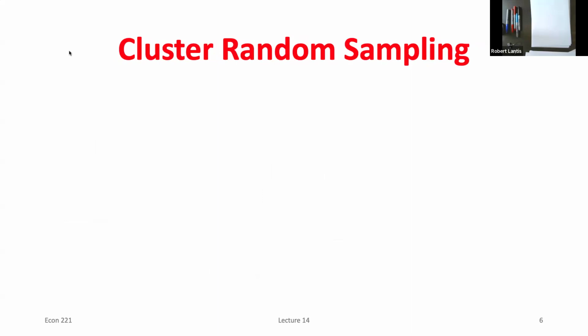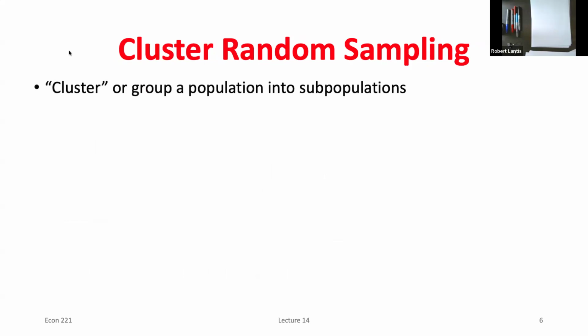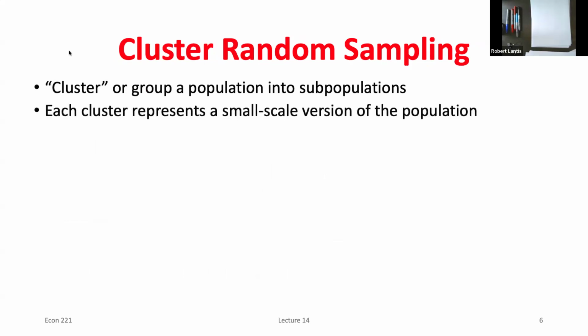It's just generally we don't do it based off of a characteristic, but based off of some kind of grouping. So if I know that there's subpopulations of the larger population, and I want to make sure each one of those subpopulations is represented, I'll do cluster random sampling. So this is a good example. Let's say I want to make sure that I have equally represented every one of the 50 states. So I'm interested in the US population.